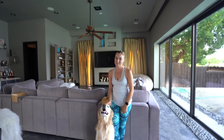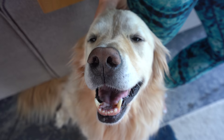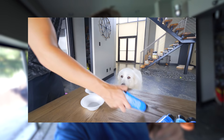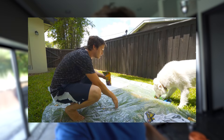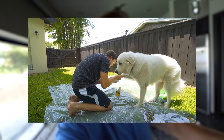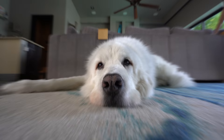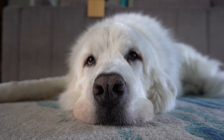Obviously, not quite as much work as an actual child, but some days it could be considered kind of close. Some of you guys may have been around long enough to remember a few years ago — Coop, Coda, and I did a little art project in the side yard for Chels and it was awesome. We had paint canvases and paint; I put it on the canvases, had them walk over it. It was really cool, we still have that artwork. We love it, but obviously it was quite the mess especially Cooper afterwards. We've got a similar idea today but it's going to be done in a much different way — much cleaner — and I think the boys are even going to enjoy it more as well.